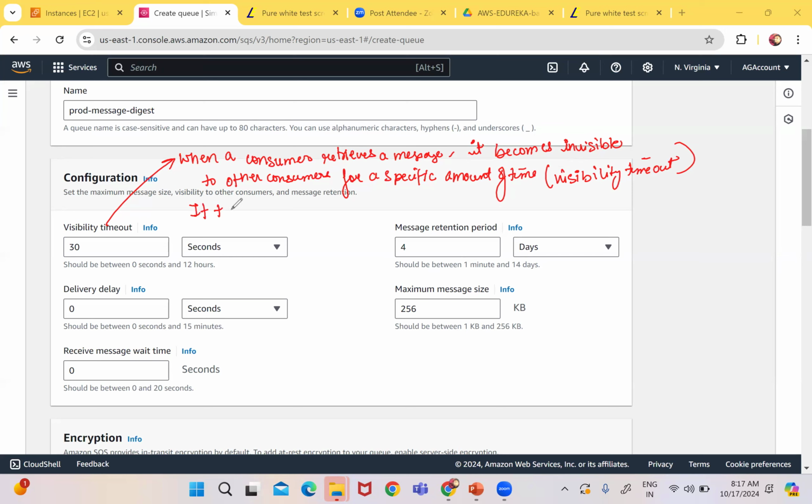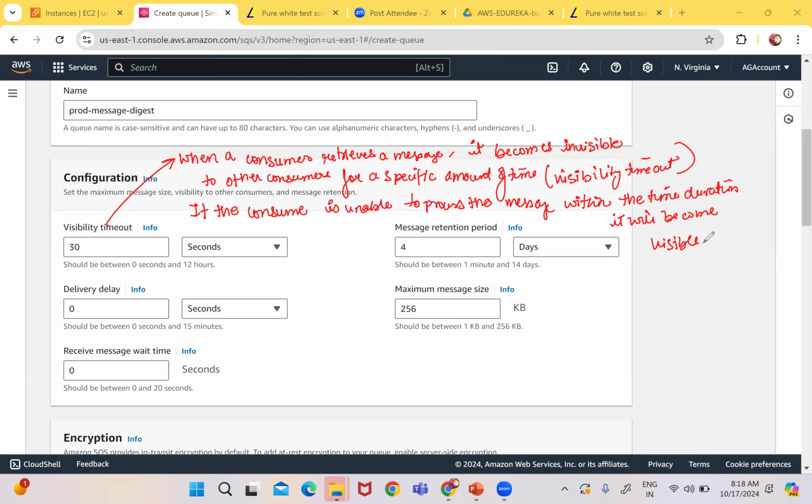So if the consumer is unable to process the message within that time duration, it will become visible to other consumers.